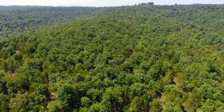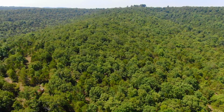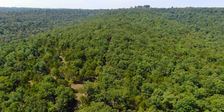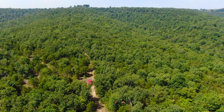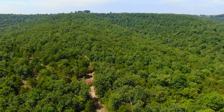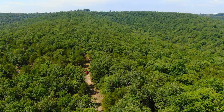Check out the listing page if you're not already there. It's at InstantAcres.com. This is a homesteader-friendly tract, so you can kind of do your thing out here. You can see all the details on the listing page. And again, that easement road that you're seeing as we look westerly is at least twice as wide. It's been widened and shaped and graded. This video was taken just before that was done.